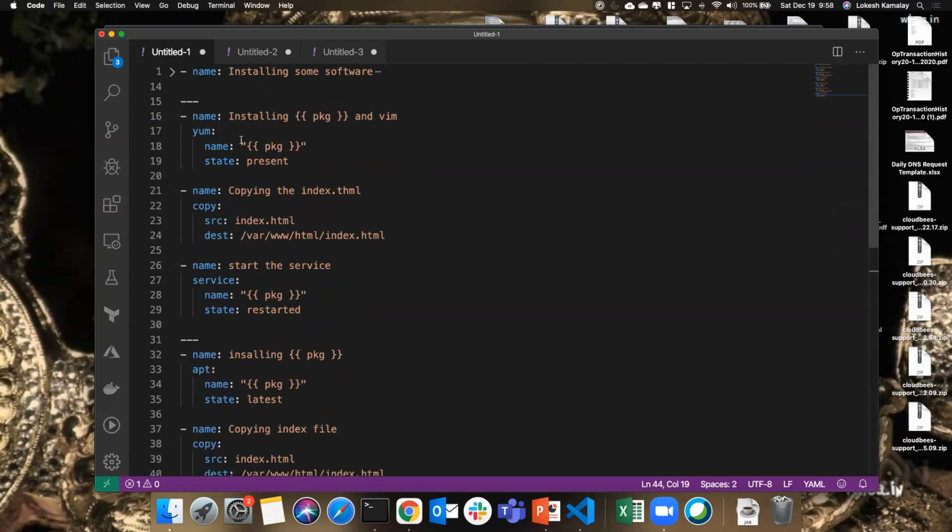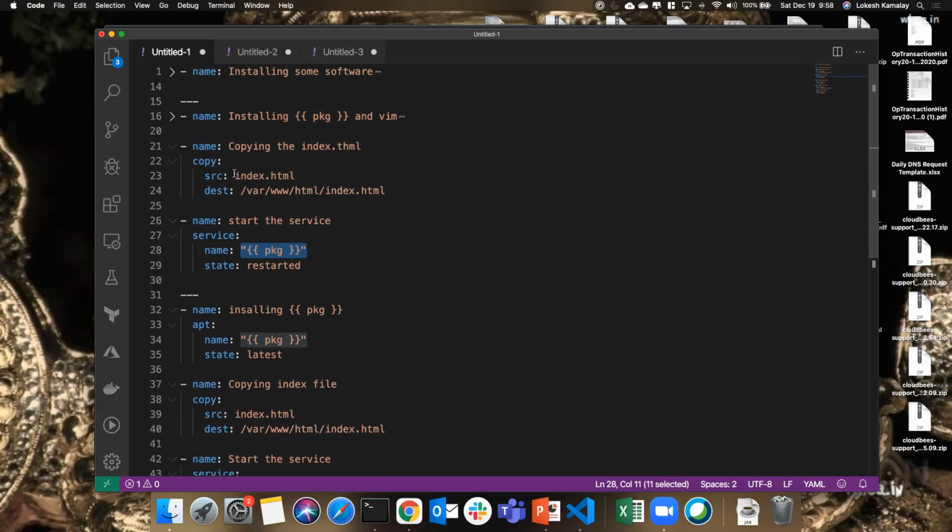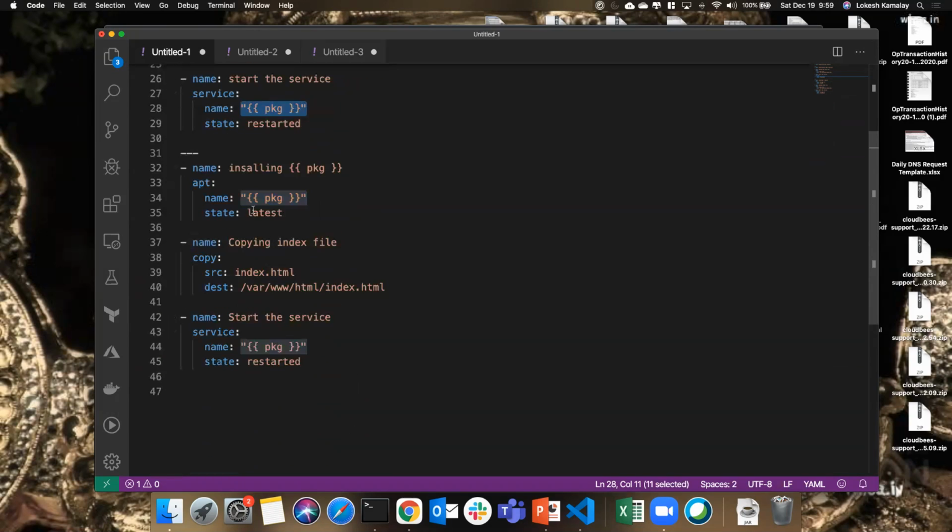See, so what I'm doing here now, I'll close this. In this Red Hat file, I'm using a variable called package here, installing the package, right? In the Debian file, I'm also installing package. So this package variable changes based on the OS family.